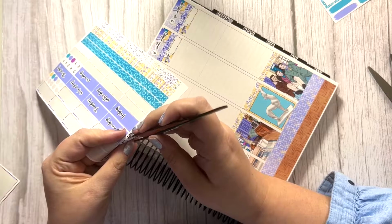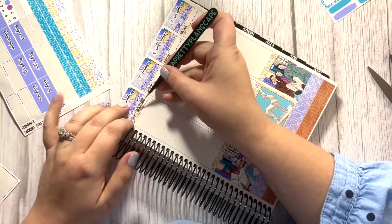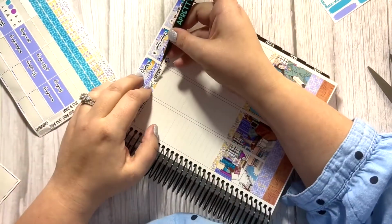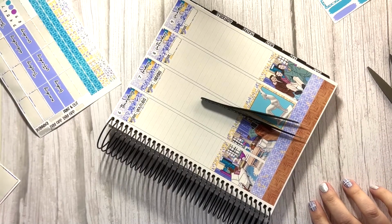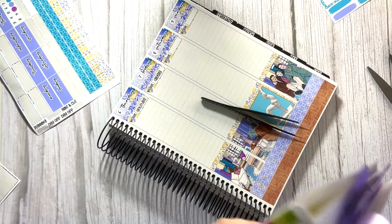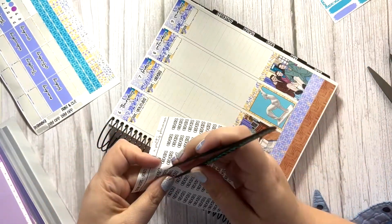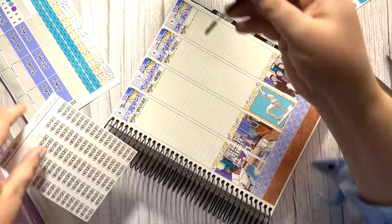I'll write that in. Thursday is going to be my YouTube day next week because it is the first day of TPC. So once the sale starts and everything is up in the store, then I can just focus on orders, which is what I'm going to be doing Friday, Saturday, and probably Sunday. But again, I printed these before I planned the week, which I don't recommend, obviously, because then you end up with this kind of thing. So these are going to look slightly different because I did not bold these ones, but that's okay. So orders, and then it will be orders slash day off.